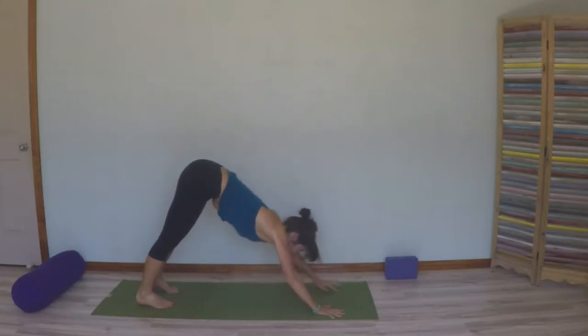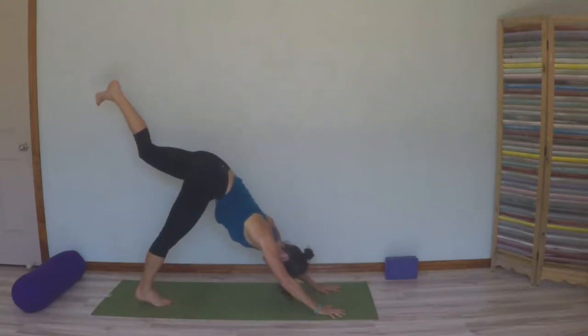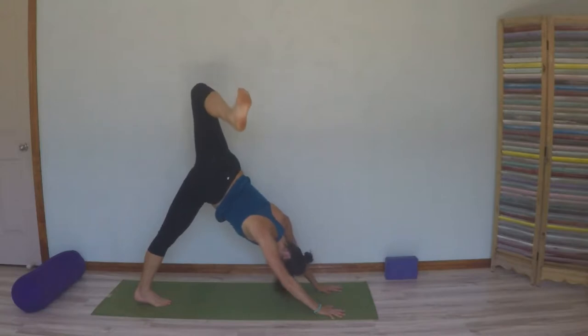And then we'll place that left hand back and do the other side. So left leg comes up this time. Left leg up. Maybe you want to rotate from the ankle. We'll bend that left knee. Take the left foot up and over to the right.